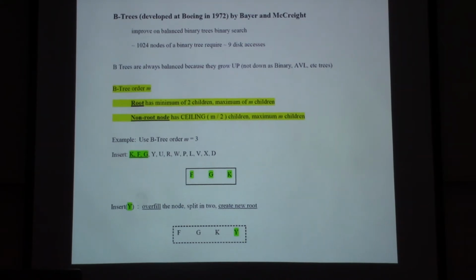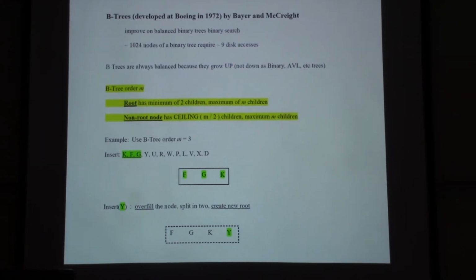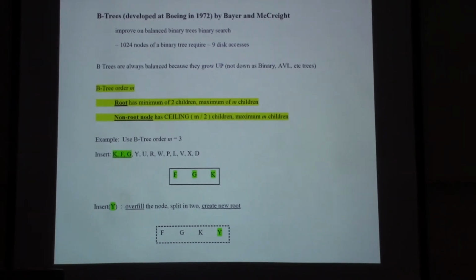What's significant about a B tree? Can anybody tell me what has special significance about a B tree? The special significance is that the B tree is a tree which is always balanced. Always. It's never unbalanced. And unlike most trees which grow downward, the B tree actually grows upward when it needs to.